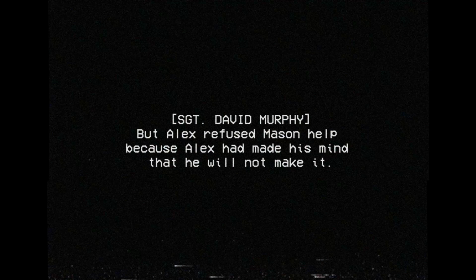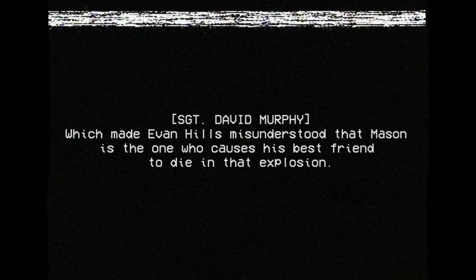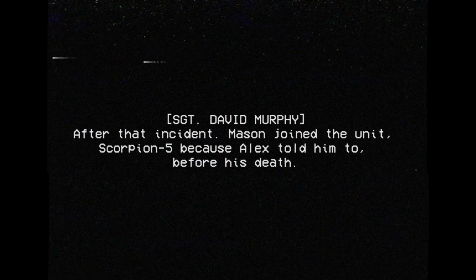Can you explain more details about the death of your ex teammate, Alex Smith? Officer Alex Smith died due to an explosion in the past operation. Mason Redden, while he was in another unit, tried to rescue Alex. But Alex refused Mason's help because Alex had made up his mind that he would not make it. Which makes even Hills understand that Mason is the one who caused his best friend to die in an explosion. After that incident, Mason joined the unit Scorpion 5 because Alex told him to before his death. Thank you, that was clear.